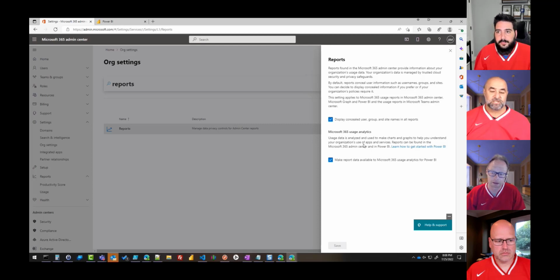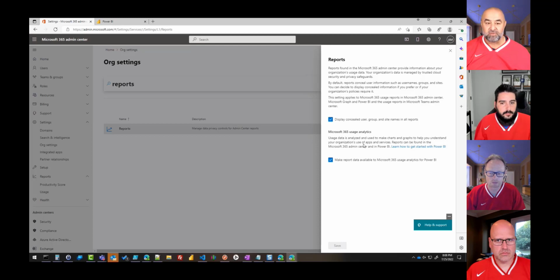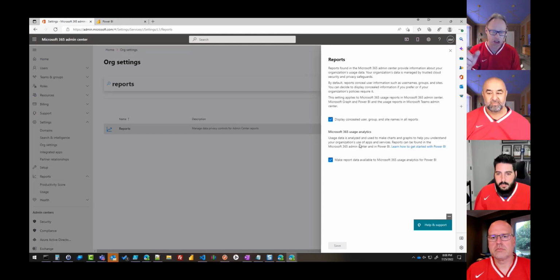Yeah, for sure, especially from the privacy perspective, right? Go ahead, Kurt. Oh yeah, just to add to that, that'll actually change all the usernames to an ugly looking number like a GUID, and that'll hold true if you pull the data from Graph, which the admin center reports is using, and this Power BI report will use. So instead of the actual user names, you'll just see an ugly jumble of numbers.